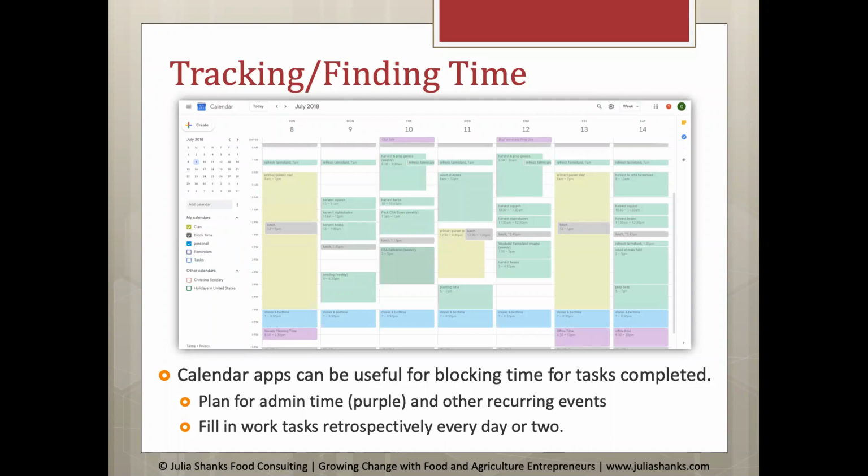So because we use Google Calendar, we have shared calendars. I can see my wife's, she can see mine. And that means that if one of us has a doctor's appointment, or if somebody's got a meeting, because we both do a little bit of consulting, less during the summer, but it's still there, we are able to see that and schedule everything around it. And it just made it a lot easier to be able to share that stuff.